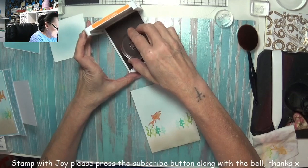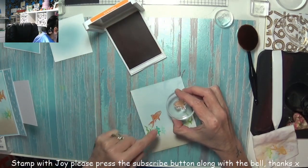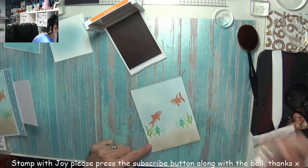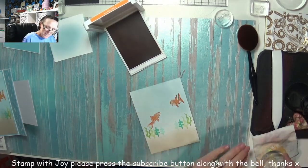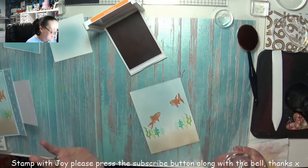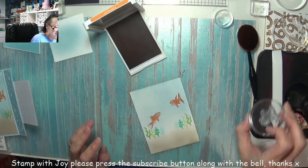That one. Because he's up here and this one's looking at him. How cute is that? As soon as I saw it in the back of the catalogue, I thought, oh, I've got to have that. I think that is. And Frankie loves.